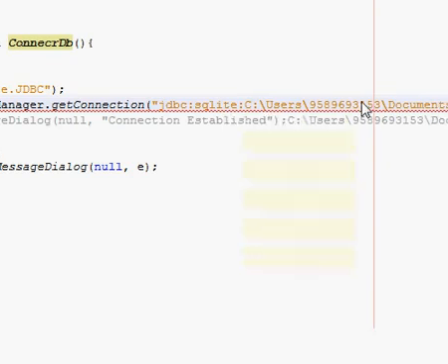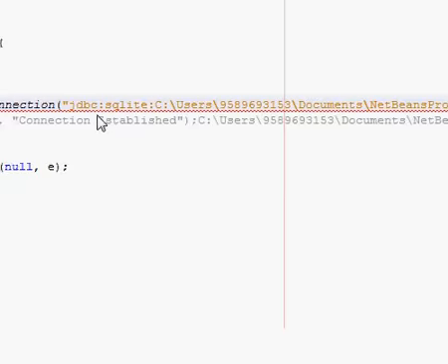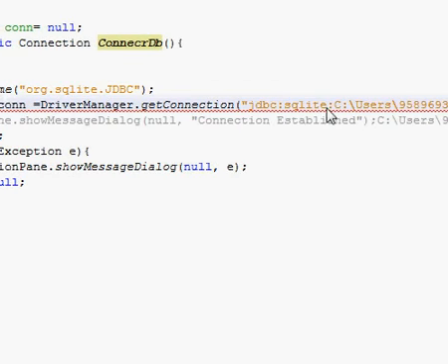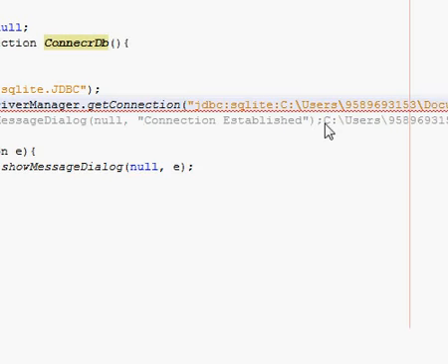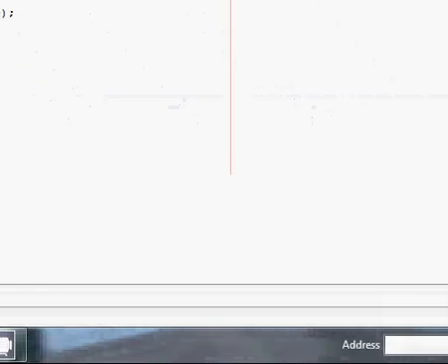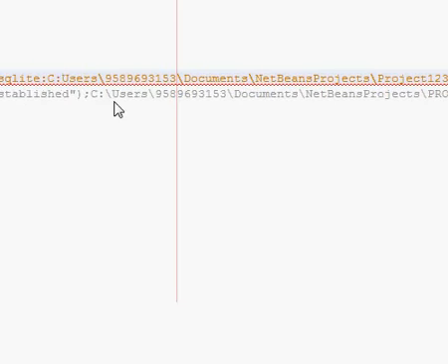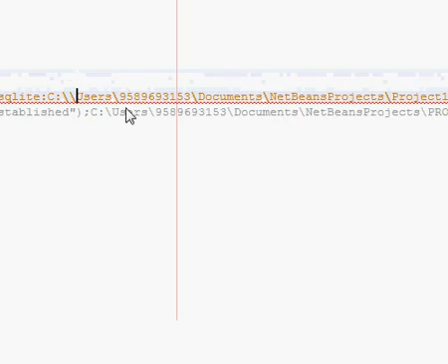When you copy the path and paste it here, it will show an error because instead of this slash, you have to give this kind of a slash, and a double slash.